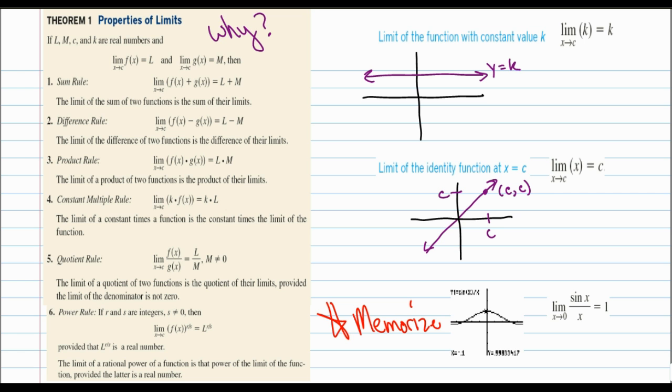And a limit that you have to memorize, for right now, we are going to discuss why this is later, but for right now you are going to have to memorize it, is that the limit as x approaches 0 of the sine of x over x is 1. And I included a little picture there so you can kind of see visually why its limit is 1. As x approaches 0, the y values are getting closer to 1.